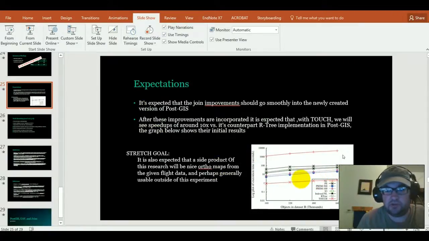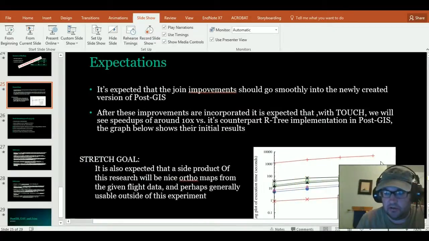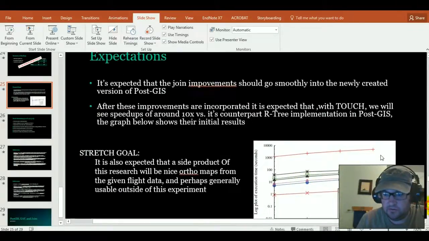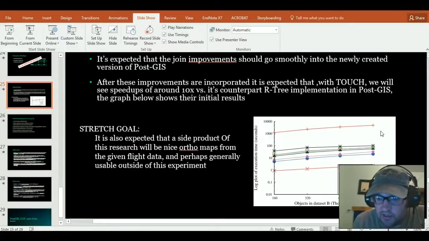This was their results from touch on other data sets. And we see that touch had a very low amount of time in execution compared to some of these other methods, like pure archery, for example, was here.